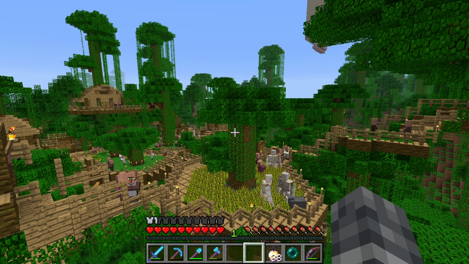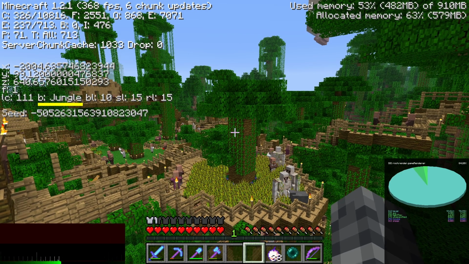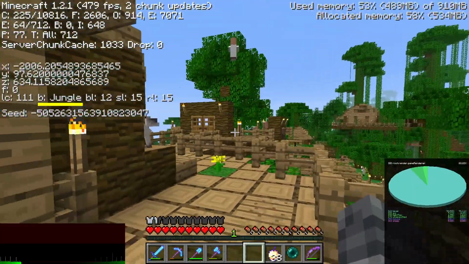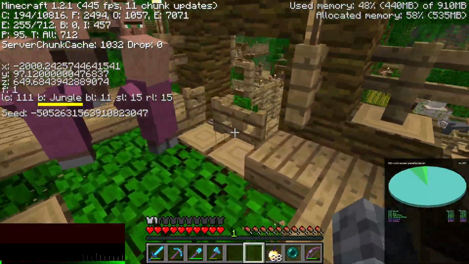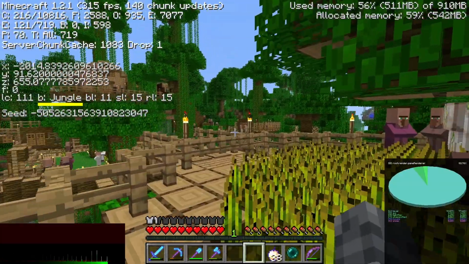The final addition to the F3 screen is B for biome, and as we can see, we're in the jungle biome. Now we can see exactly which biome we're in whenever we wander around the world. So what I'm going to do is just wander around a little bit from biome to biome for a while and see if we can encounter anything we didn't know or that we didn't expect.